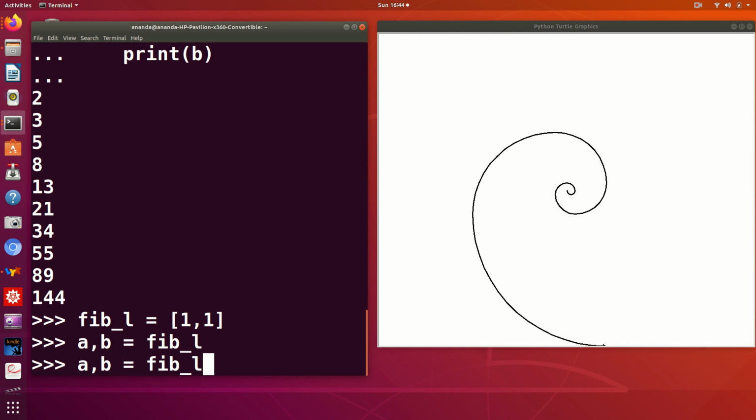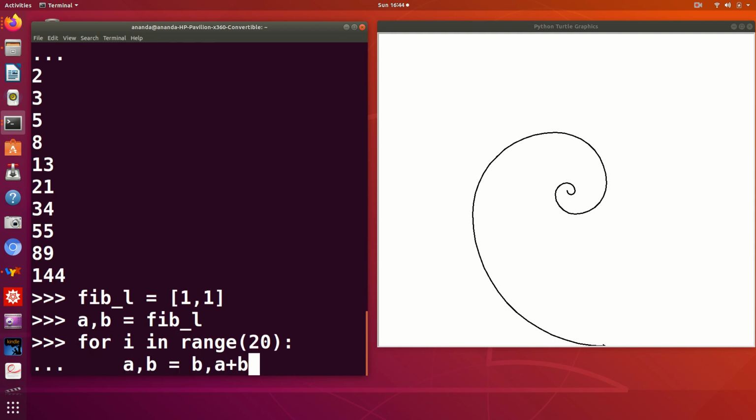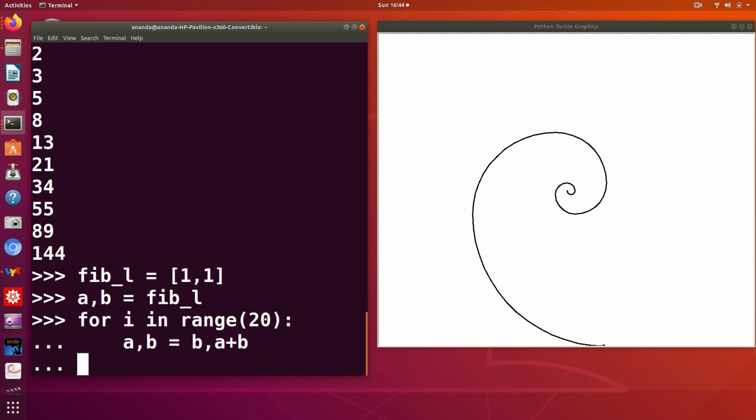And then what we will do is we will create a list, let's say even a bigger list this time, let's say 20 more elements rather. That means we already have 2, so in the end there will be 22 Fibonacci numbers. And what I will do is something like this. I will calculate the new Fibonacci numbers using this packing and unpacking trick that I talked about. Fine. However, now that I have found the new Fibonacci number which is in B, it will be in B every time the loop runs, the next Fibonacci number, I mean.